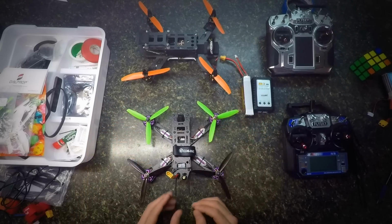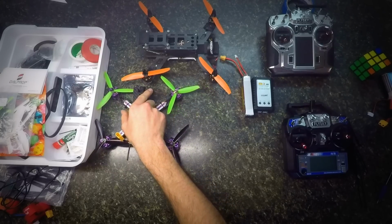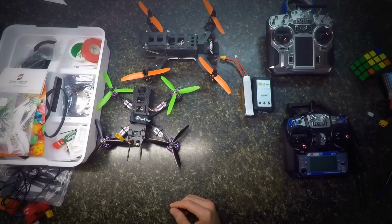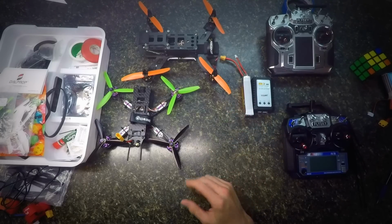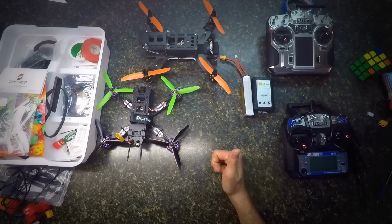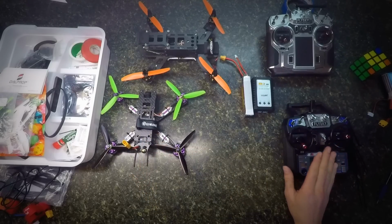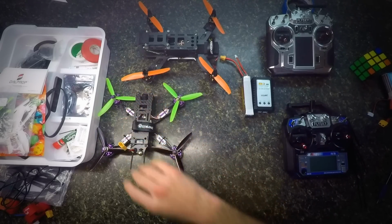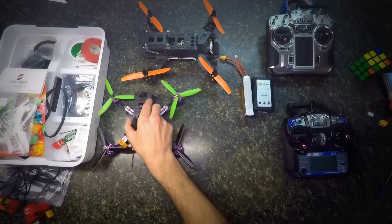So where do we go from there? Well, we stick this guy off to the side, and we cry because we don't know how to fly it, because we're complete noobs. Unless, of course, you have flown drones before, excuse me, quads, any kind of quad before, and you're confident in your skills. Then sure, go right ahead. Bring this guy up. Right out of the box, it's going to have what's called angle mode, which is self-leveling, and that's pretty much all you're going to get there. You'll be able to go back and forth, do what you want to do, good fun.